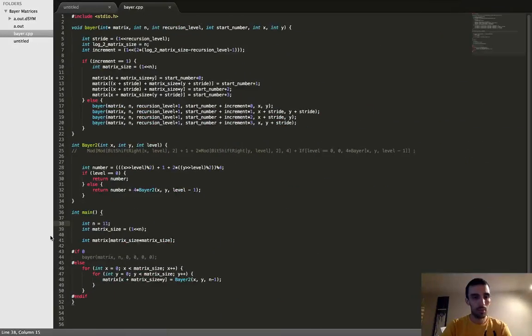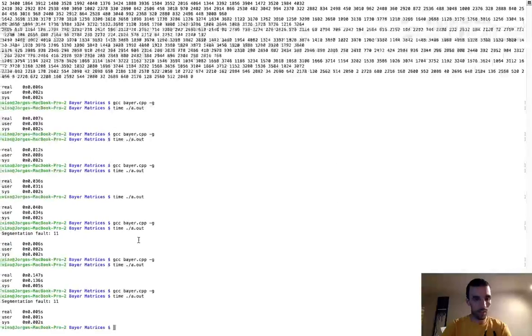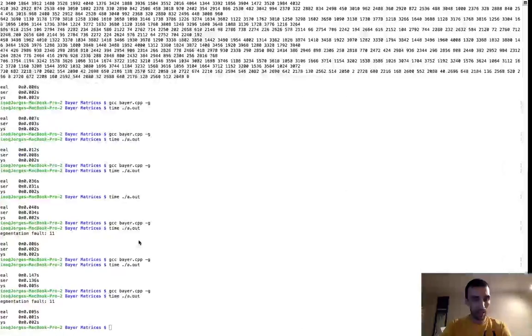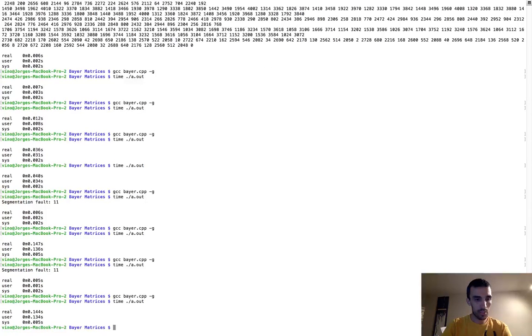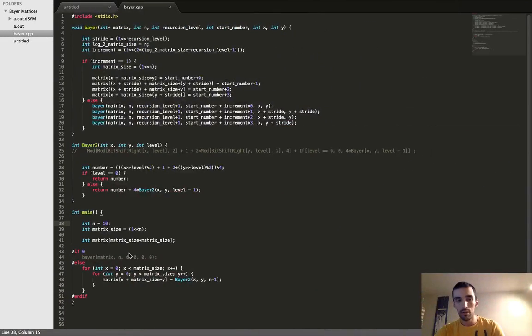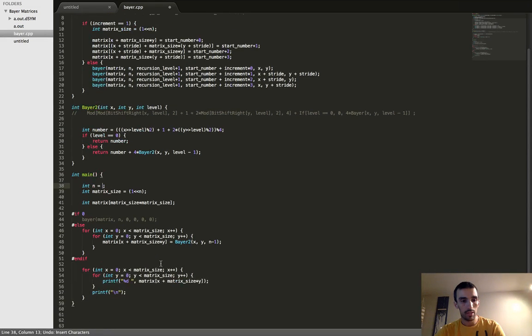All right. So this algorithm seg faults at n equals 11. So let's just keep it to n equals 10, which takes 0.144 seconds. Yeah, I should enable optimization, but I think that will just compile the whole program away. Oh, I see. So keep the printfs, you're saying, so that it doesn't optimize everything away. It's a good idea.